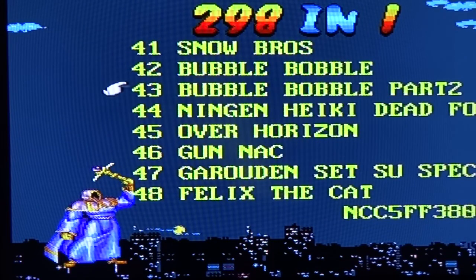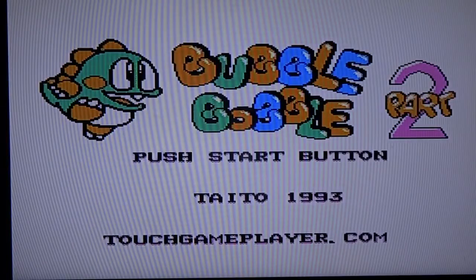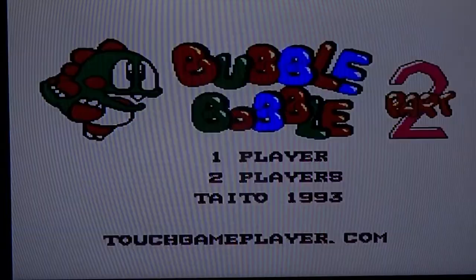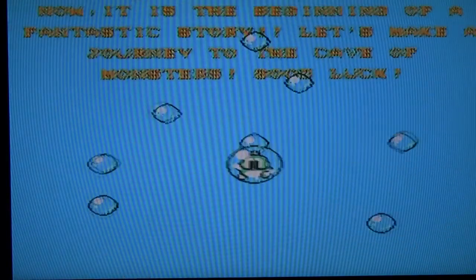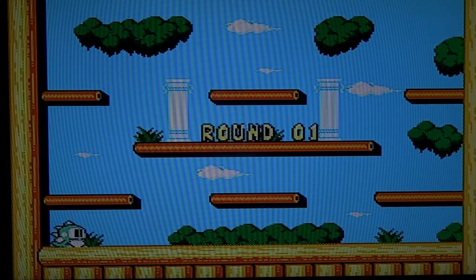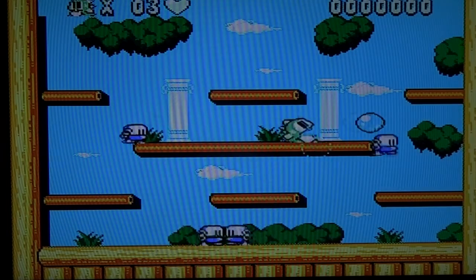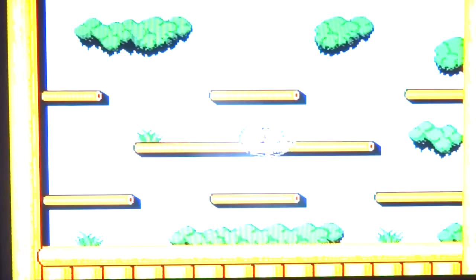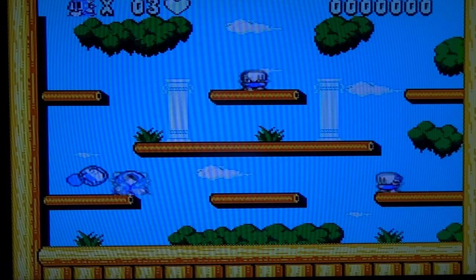Oh, we got a second part. You want to try this out? Let's check this out. Maybe it's even better. Part two. Two players. Beginning of a fantastic story. Let's make a journey to the cave. Oh my god, I'm getting a headache here. Okay, the graphics are slightly better. But why am I not playing? Why are you not there? Player two. Oh, it's not a co-op mode. Oh, that's kind of weird. Oh, this is sad.